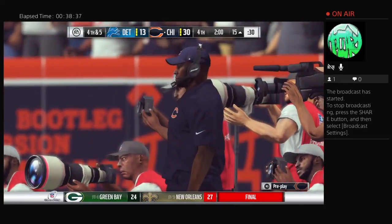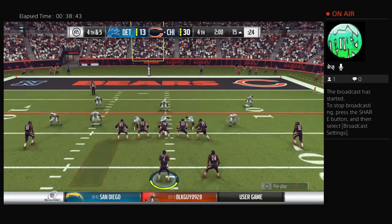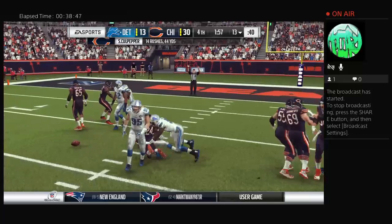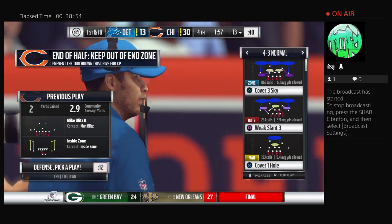So the Bears with the football here as we welcome you back. And no move to get the offense off the field. They're going on 4th and 5. They'll run it now out of the gun. And they get to him quickly here as he's stopped right around the 13. The Bears tried it on 4th down, unable to convert. And the Lions will take over.